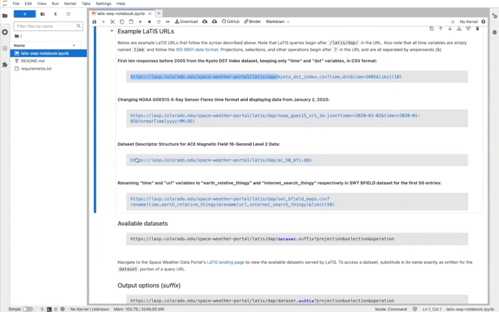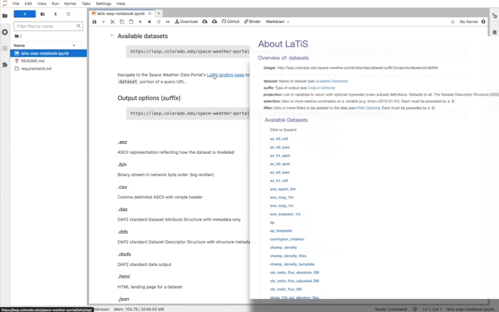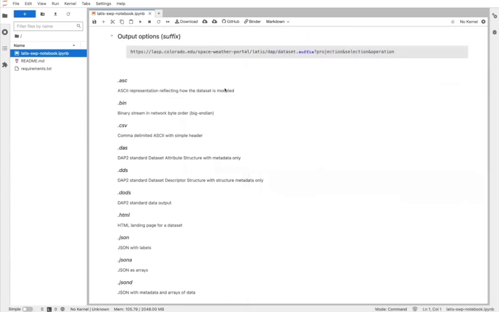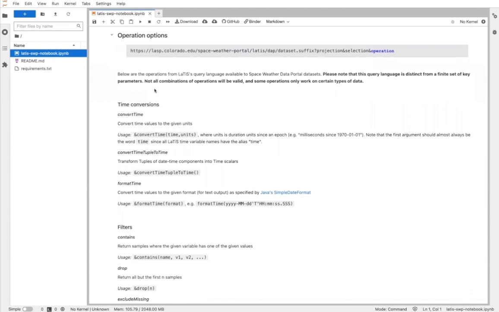For a list of every data set available to you, you can follow this link to a LaTiS landing page that lists them. We offer a variety of output formats beyond just CSV, and we list them all here. And we show you some of the LaTiS operations available to you here.